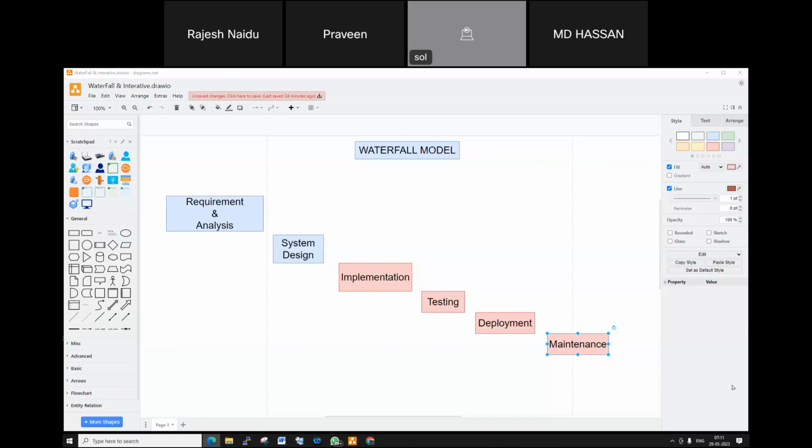Next, the resources we have mentioned in the requirement analysis and the system design should be very clear. When the resources are readily available, then you can start the project. Maybe a few resources are available and a few are not available right now, maybe coming in between the project. Don't start the project. Once you gather all the resources for the project, you can start. If 10% or 5% of the resources are pending, don't start the project. When resources are well prepared and it's very clear, then you can use the waterfall model, otherwise no.